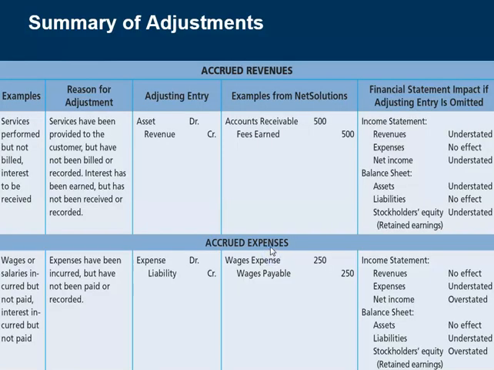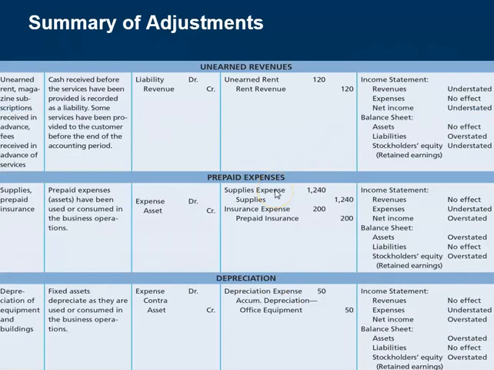So we've got some here. I'm not going to go over all of these. This is just for you to review in the static PowerPoint that you have access to if you're in one of my classes. We have a couple of slides here with summaries of adjustments, and there's some reasoning provided: what we've done, what the adjusting entry is, why we did it, and then what would happen if we didn't do it, if we omitted the adjustment. And we have another page of them here. These are all of the accounts that would be affected just by those few transactions that we've looked at.